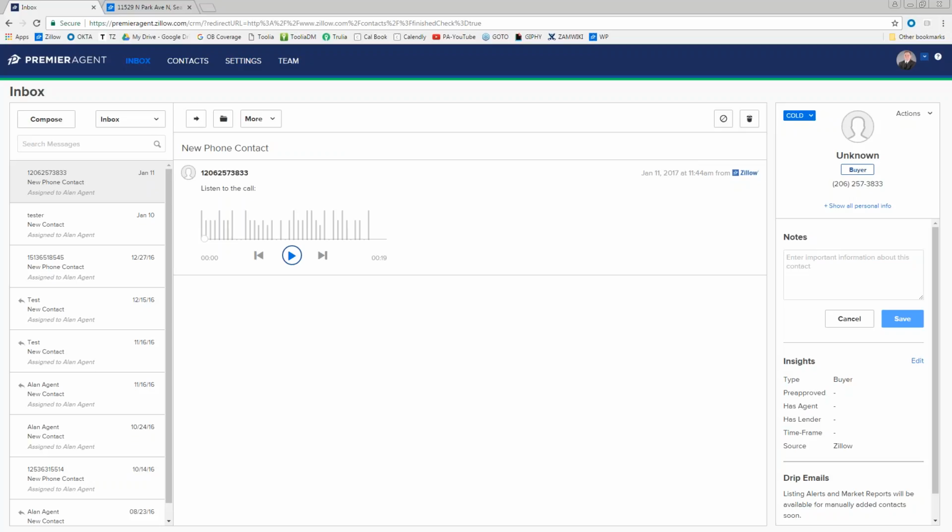And when you look at this page, it should look like it's separated into 3 different columns. This should sync and coincide with the 3 different columns I showed you in the app. First on the left, we have the message. Then in the middle, we have the listing or the calls that are recorded. And on the right, we have the contact panel, which is information about the lead, that person specifically. So their Facebook, their social media, their search history.